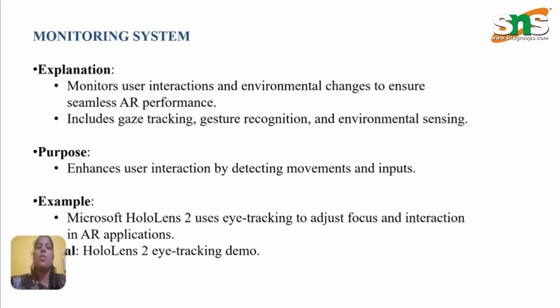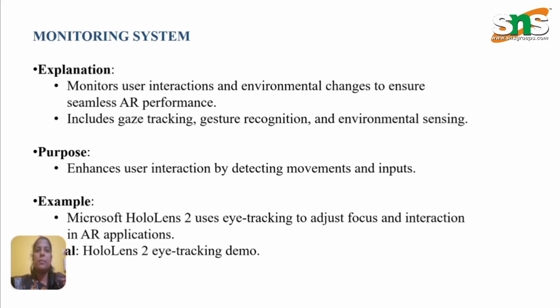So next is the monitoring system. Moving on to the monitoring system, this component keeps an eye on the user's actions and environmental changes to make sure everything runs smoothly. It involves gaze tracking, that means tracking where the user is looking. Next, gesture recognition, which means understanding hand movements or other physical gestures. Then environmental sensing, detecting the lighting, obstacles, or objects in the scene. All these help in creating interactive and adaptive AR experiences.